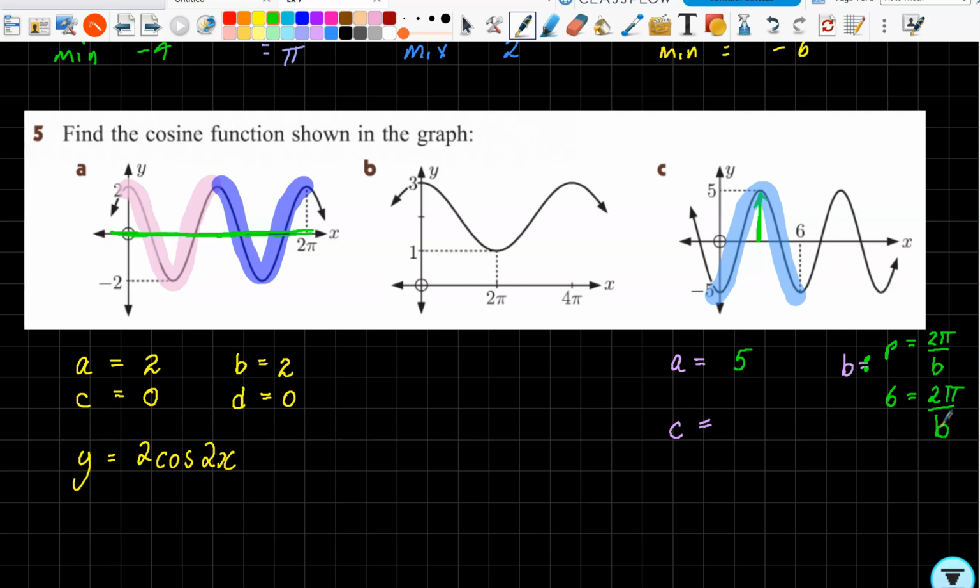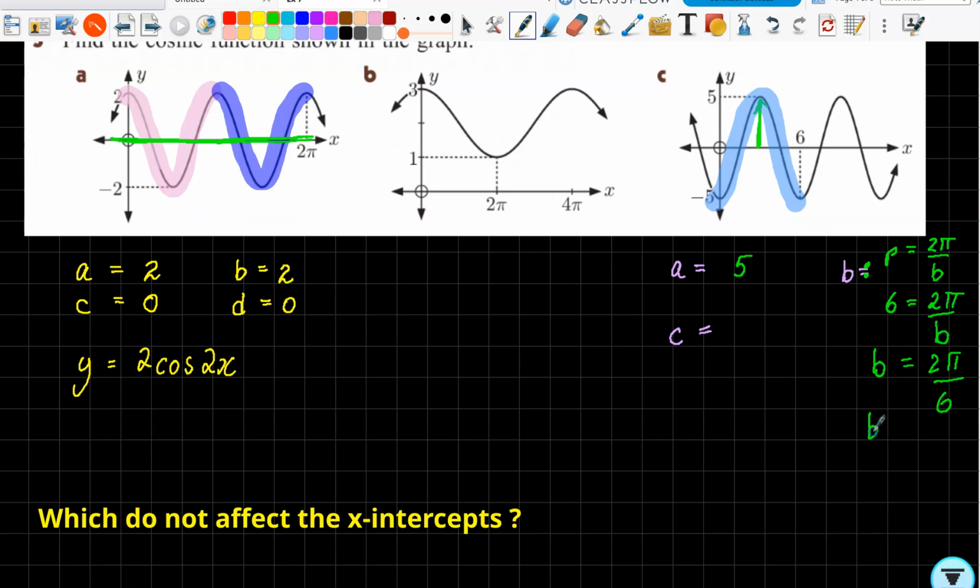So do be careful. And we know now when we've got the unknown downstairs, what do we do? Switch. We do the switcheroo. So we've got 2 pi over 6. And therefore B is pi on 3. So that little formula, period is 2 pi on B, it's really handy. If you've forgotten about what period is, write yourself a little note, how long it takes to complete one lap, one cycle. You've got to remember that.